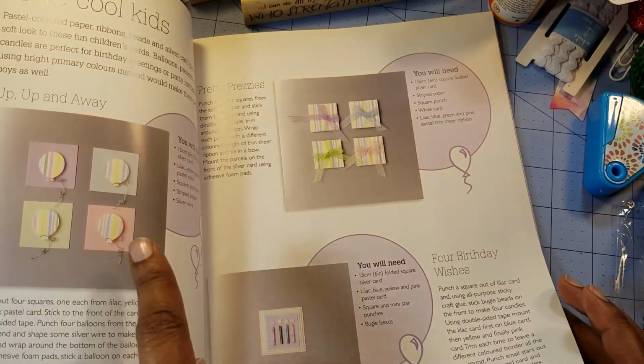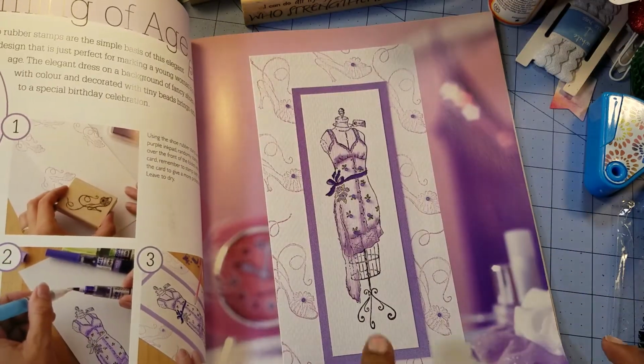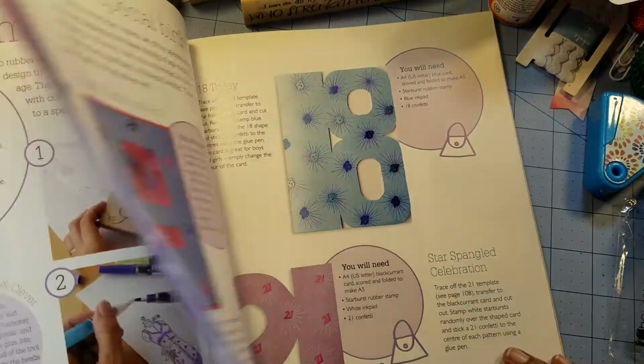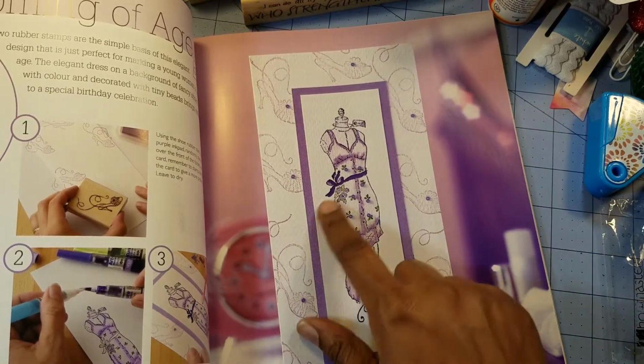This is cool. I have this right here. Very easy to do. These little gift boxes. I really like this dress. She's sassy. And they are doing some watercoloring with that. So we're going to try this project, just not with this exact stamp.